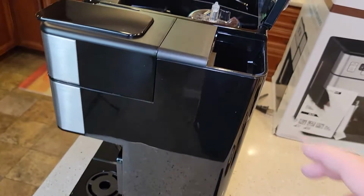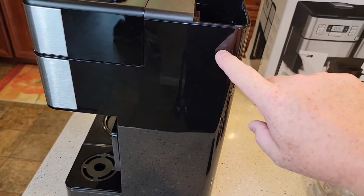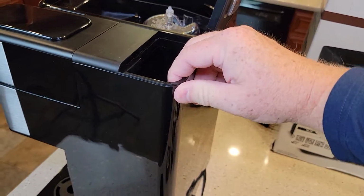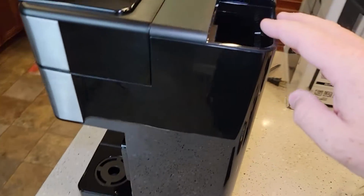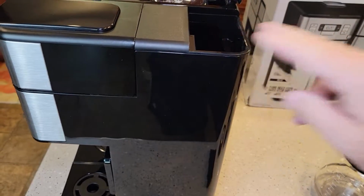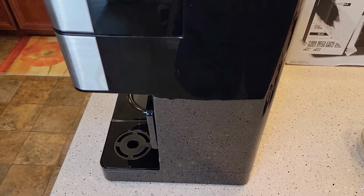Now, one of the things people were complaining about online is there's no window to let you know how much water. Like there's no clear part or anything. This is not removable either. This is a fixed reservoir just like the coffee maker side, but they're separate. They don't intermix. But you can't remove this. So again, there's that cover.